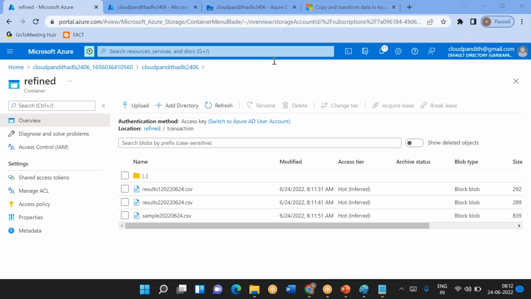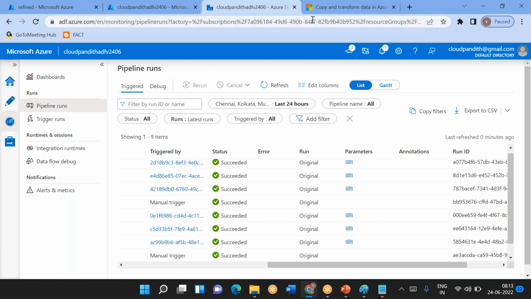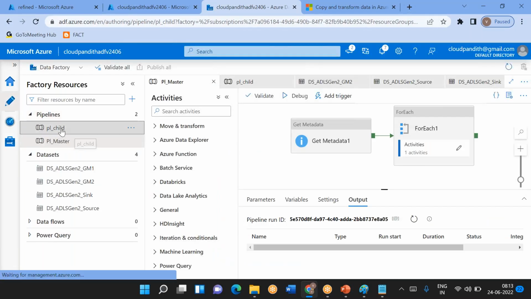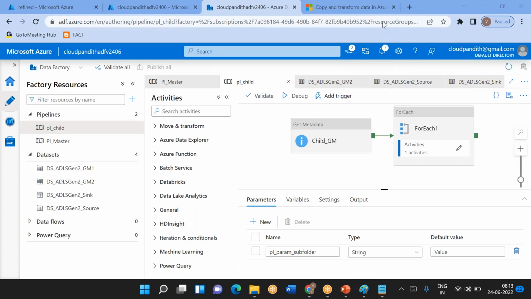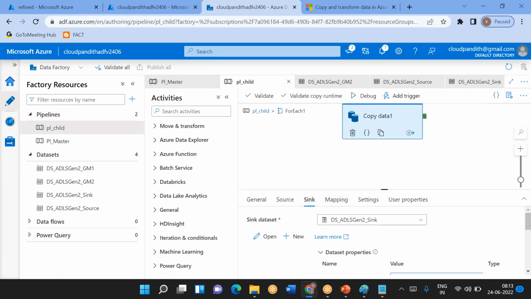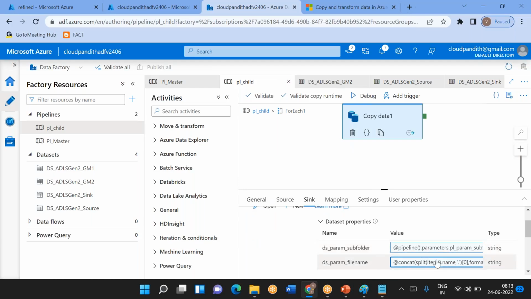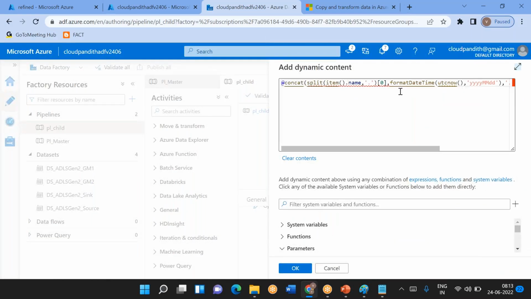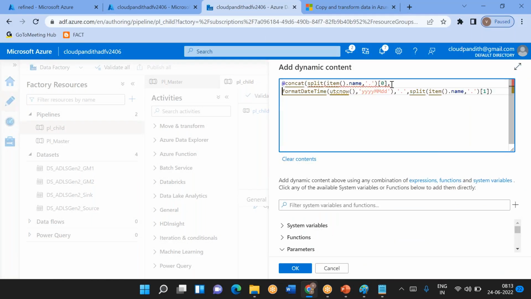Malia, can you go to that concat string? Yes. In this concat string, we have written item dot name of 0 index and 1 index, but we haven't used @item here.